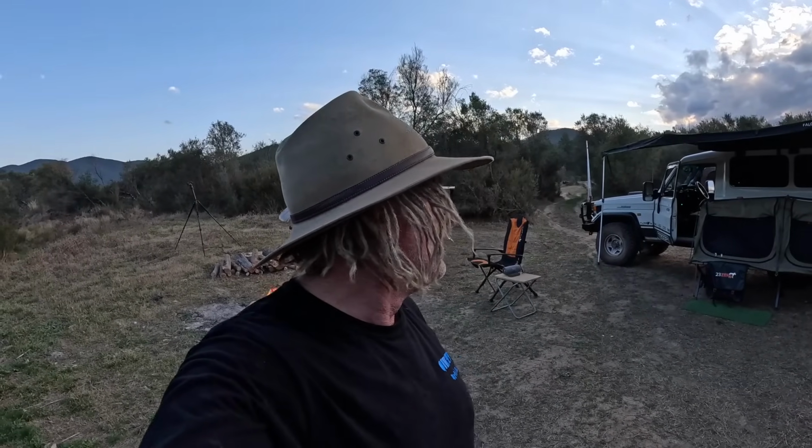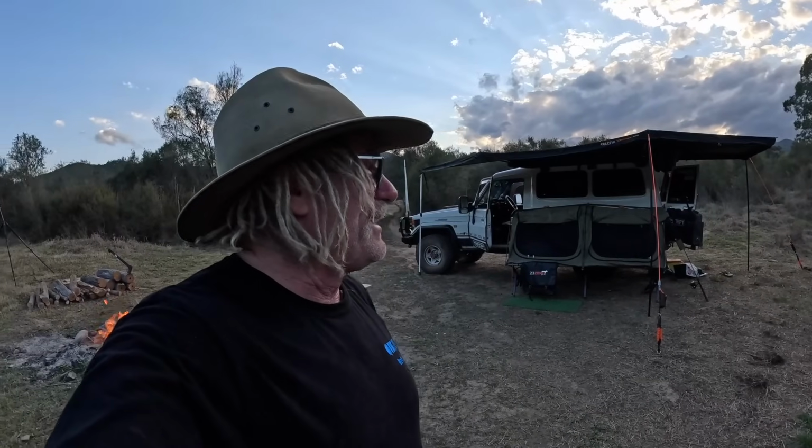So anyway, look, I've got the fire going. I'm just gonna go down for a quick flick, see how I go. Not expecting to catch any fish, but yeah, we'll go down and have a crack anyway. I'm using a double clutcher. Might be a little bit too big. I think 65 mils is what they're saying that the trout and the bass go for. I think I might have a 90 mil one on my line at the moment, but I'm just gonna have a crack at it anyway and see how we go.